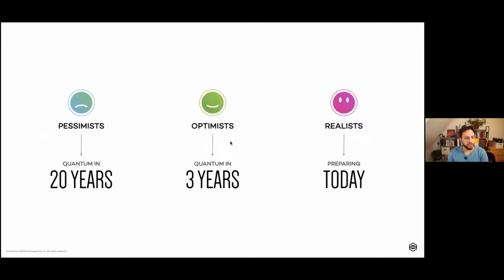So a lot of people want to know when this quantum era is happening. The pessimists say in 20 years, and some people say it will never happen, that quantum computers will never exist. There are some people that say that. I think they're completely wrong about that. I think we already have enough proof of concept, and there has been enough design to say this will happen. And the optimists think it's going to happen in 3 years.